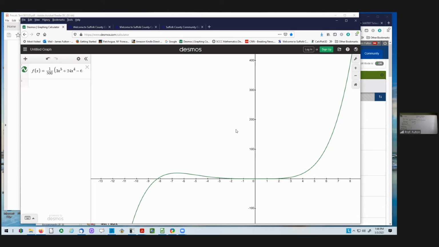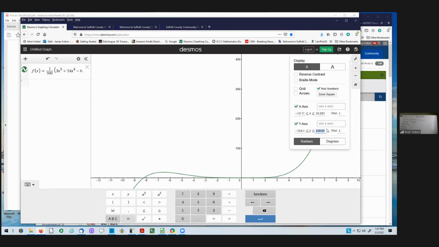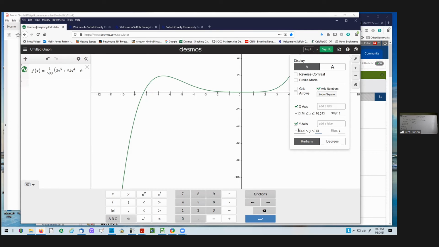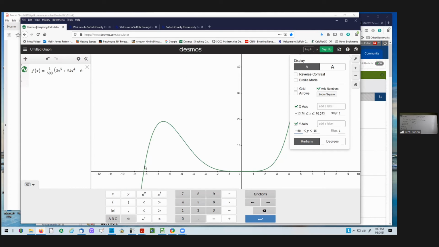I had a 3 over there, so I don't need that much. So I can go to 100. Yeah, it's little typos as you get along the way. We're out of time, but you can see I only needed up to about 45 or something like that. And then over here, minus 20. Okay, so that looks a little bit more manageable.